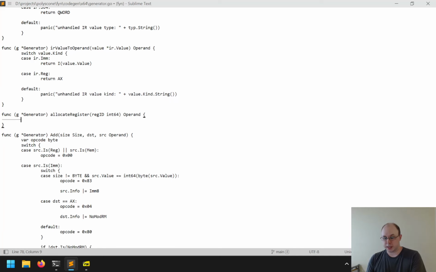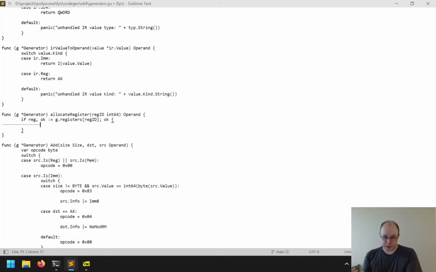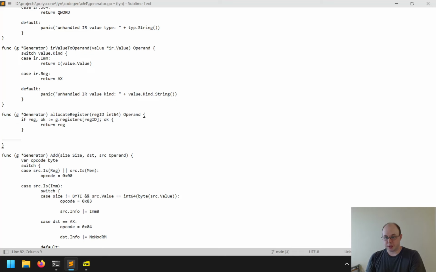So for example, we could have a map of IDs to the register operands that they're mapped to. So we could say, for example, if reg OK, and we can have this map of registers where we look up the register ID from the IR, and if we've assigned one to this register ID, we just return it. Otherwise, we need to look through some list of available registers that we can use, and just take one of them, basically.